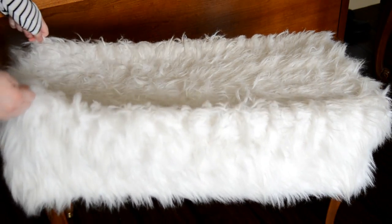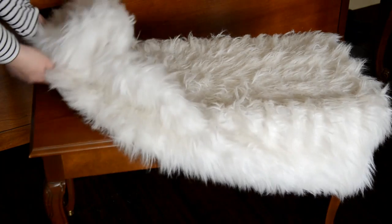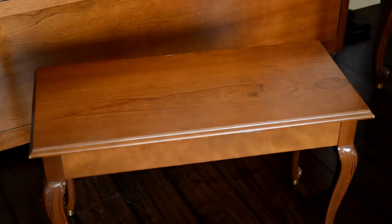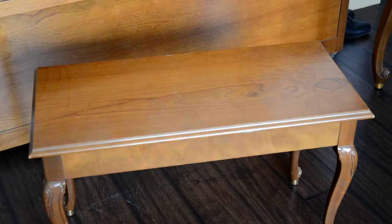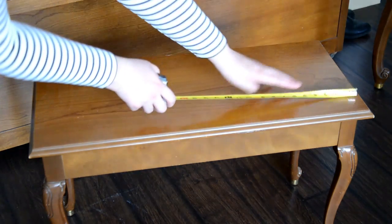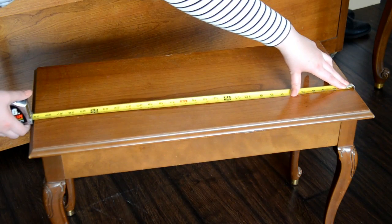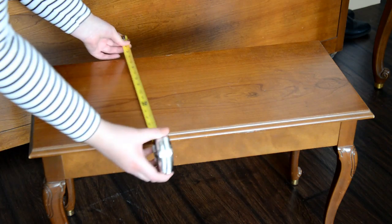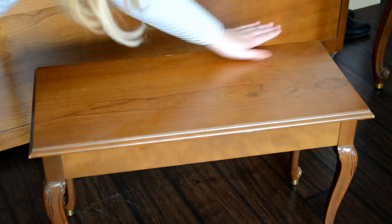So this literally pulls off like this. Pulls off. And here's the piano bench. I can get into it. I'm going to measure it and let you guys know how big it is. So mine is 29.5 by 13.5.